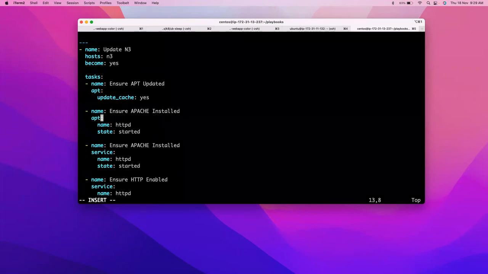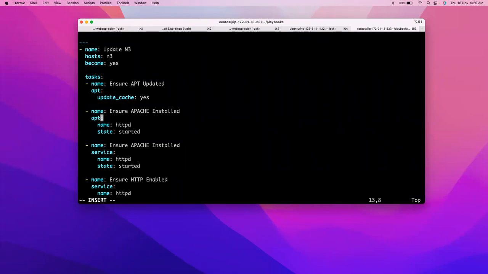Why? Because package is universal. That's the advantage, guys. No dependency. That's what I said. This is generic. The difference between generic and system specific is that apt and yum are system specific. You give package as the module, it detects what operating system you are using and replaces it.